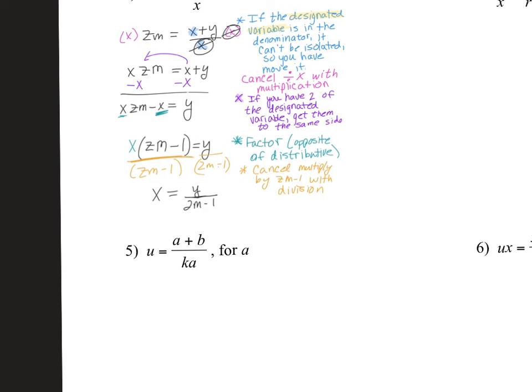Take a guess. I would say divide. So what would be your reasoning for that? Why do I want to get rid of division? Because you want to get rid of one of the A's. I do want to get rid of one of the A's. What's the issue with this A being down here? There's no symbol between K and A. What happens if the designated variable is in the denominator? Can we ever get it isolated? No. Yeah, so it's got to get out of there. That's got to be the first thing we do.